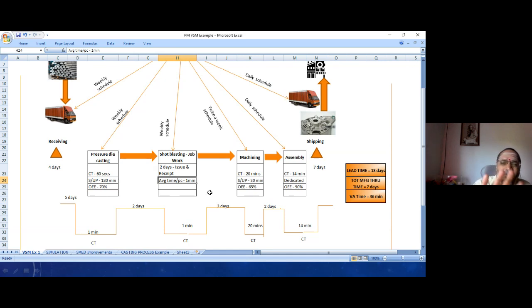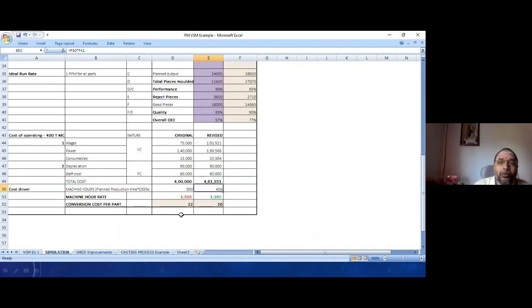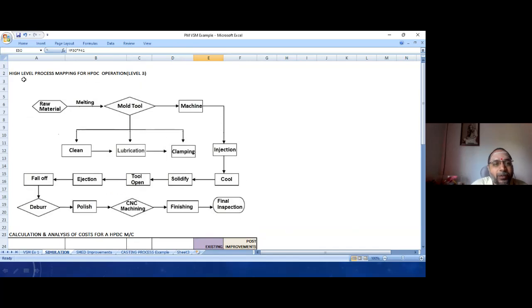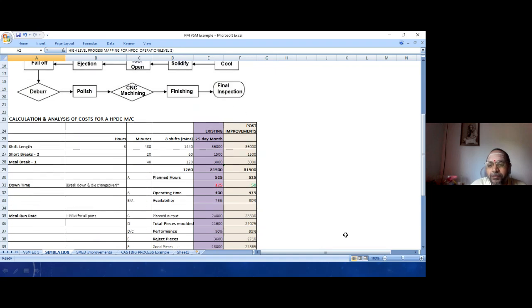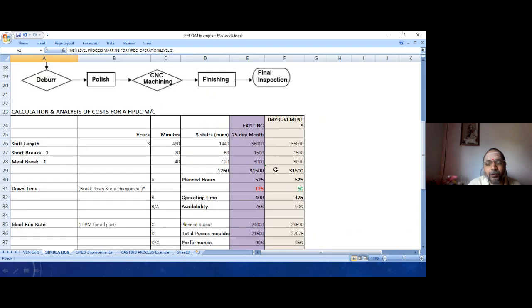Another example. This is just one example; there are endless possibilities. If you first map everything into a value stream like this, and then start questioning and focusing on targeted reduction, it offers you endless possibilities. Now, I told you we have to simulate and see. So I am going back to the process map, to a pressure die casting operation. I have created a small example. Again, the possibilities are endless, but I am restricting myself to a small example. I know it's a bit difficult looking at it online and understanding, but I will try my best.